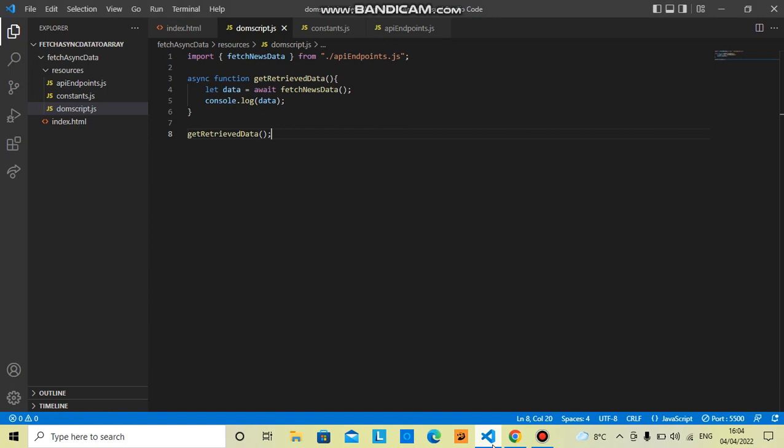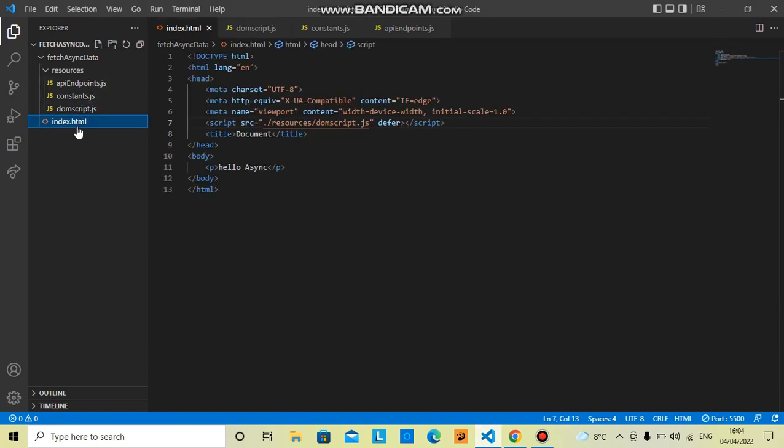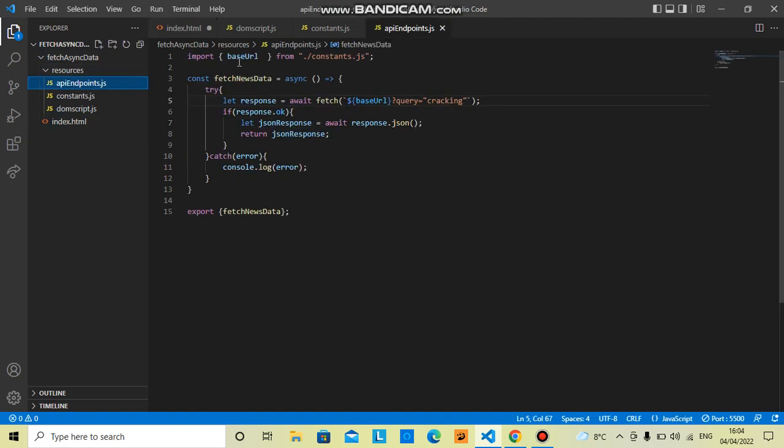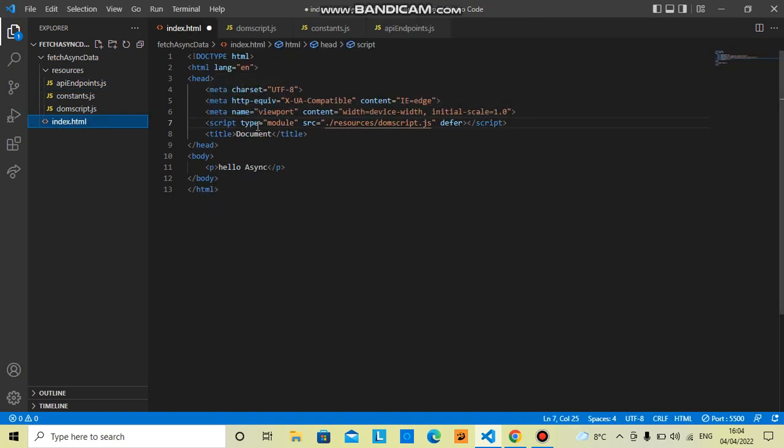Okay, this error is simply resolved by adding a type to the script, which is module, because you're using import and export modules within our projects. So basically that's how I resolve that error. Adding type is equal to module.